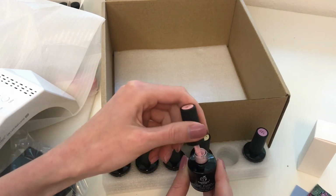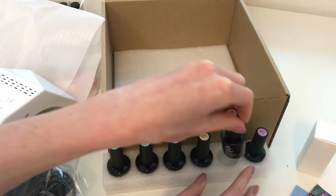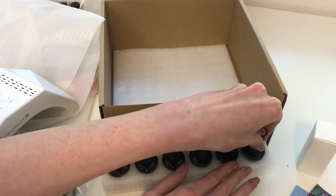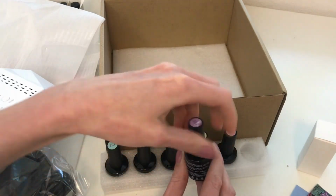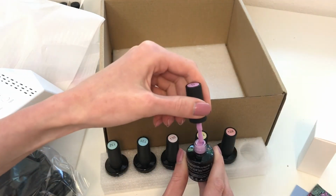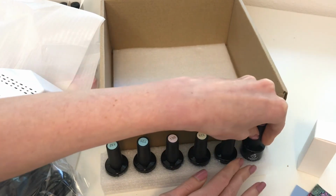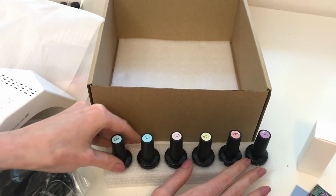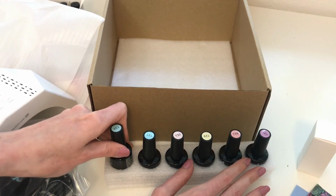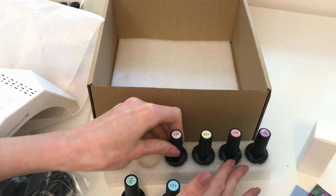They're super cute and tiny. Oh, that's very pretty. They're not packed in rainbow order, though. Y'all know that is one of my pet peeves. I want things as close to rainbow order as humanly possible. I guess they have them in number order, but is that as good as rainbow order? Probably not.